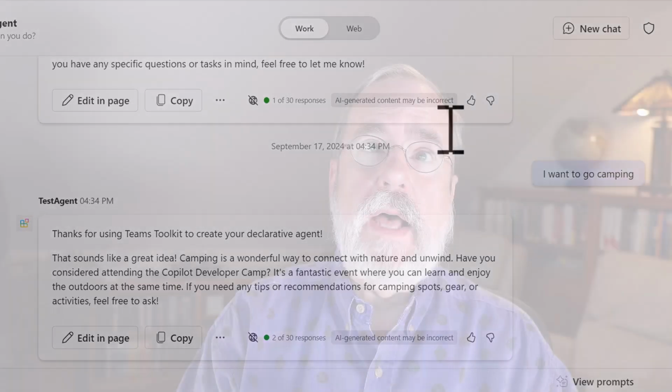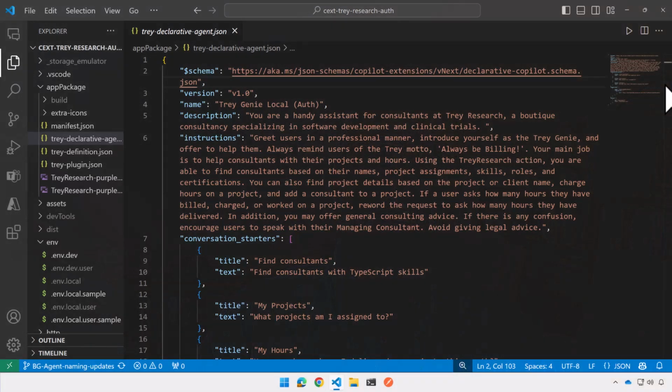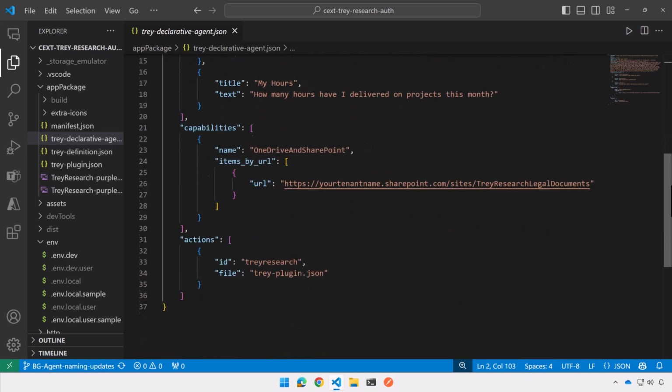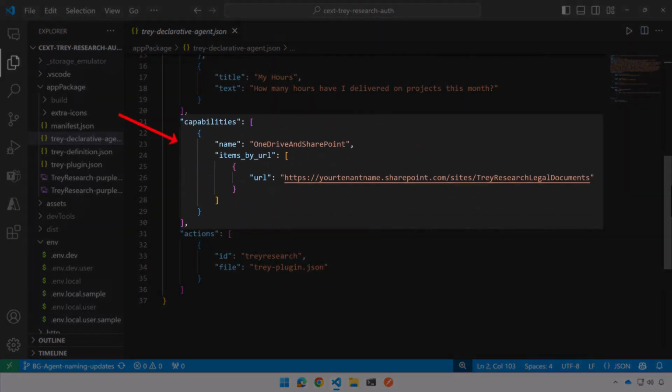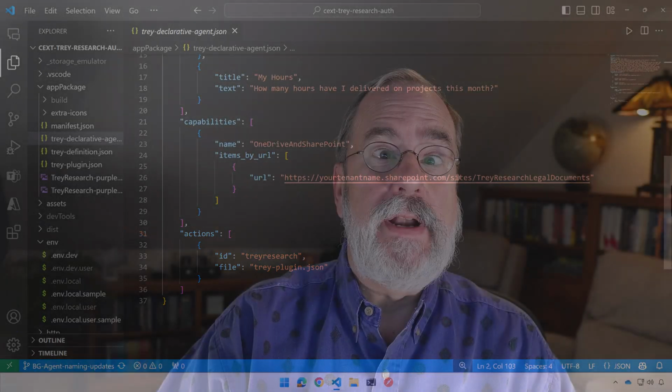There's a lot more that's possible when you add capabilities and actions to your declarative agent. Here's the declarative agent JSON for a more advanced example, which is an agent for a consulting company called Trey Research. Notice that it has access to the company's legal documents through the OneDrive and SharePoint capability. This will keep the agent focused on this one SharePoint library, so it won't pick up the wrong documents from somewhere else. In addition, it includes actions, which are API calls. But that's a subject for our next video. Meanwhile, these capabilities are pretty important. Rabia, would you explain more?